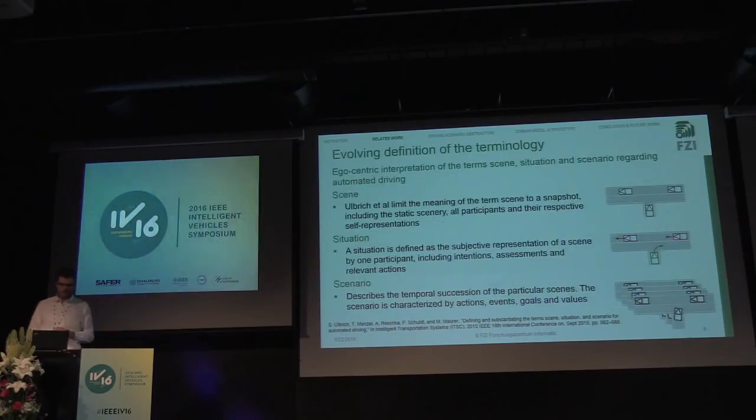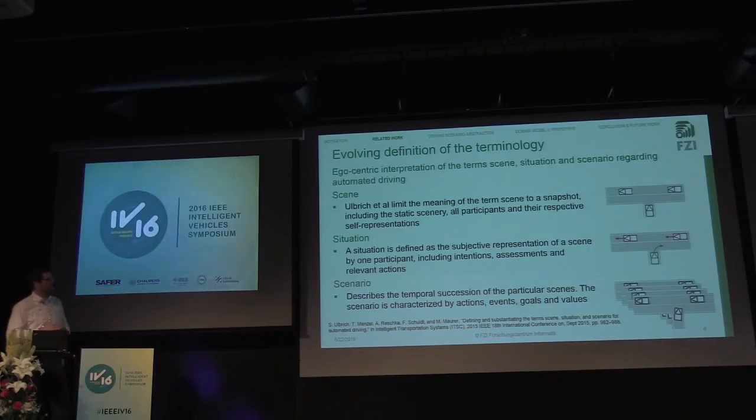This work was picked up by Ulbrich, and he provided a more egocentric view from the viewpoint of a system developer. And there are some distinctions between those two approaches. Ulbrich wanted to specify the distinction between scene and situation more. So what he says is, a scene is the agglomeration of all participants' self-representation within the static environment, and a situation is only the relative representation of this scene with the intentions of all the participants in this relative representation.